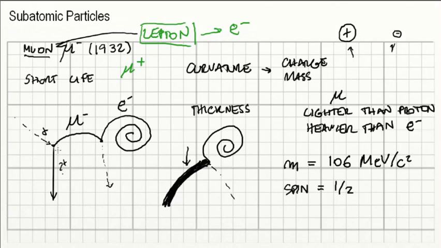Now, just an interesting fact. The life of the muon here is on the order of 2 microseconds. So 2 micro, that's 10 to the power of negative 6 seconds. So this is really fast, really, really quick. 2 microseconds, same symbol. So it's something that happens for a very short time, so that's why it was so hard for us to measure.